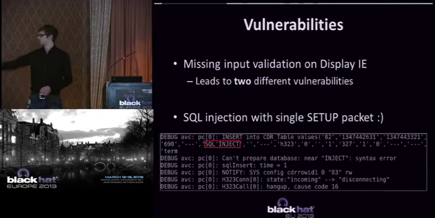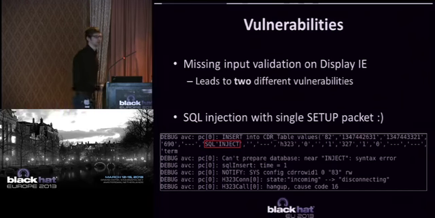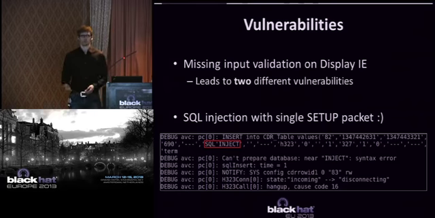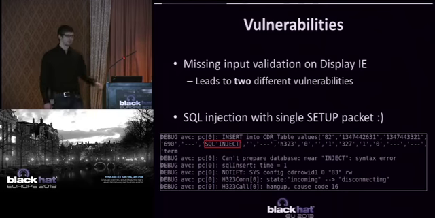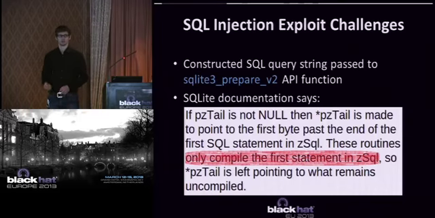So in this case, we just sent a single setup packet where the display name was set to SQL inject, which results in a SQL error message in the log. So this bug looks pretty nice because you get SQL injection with just a single packet. However, it turns out there are some little complications when it comes to exploiting that.